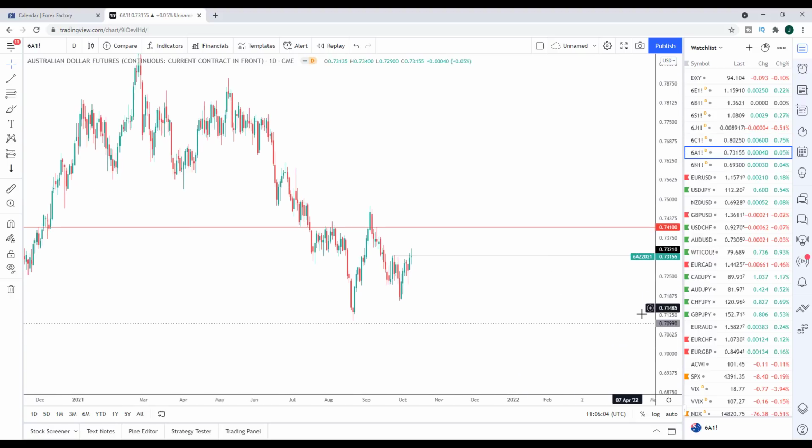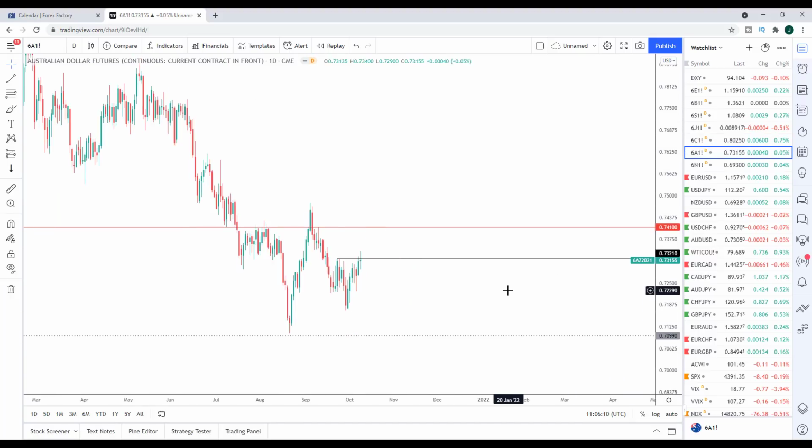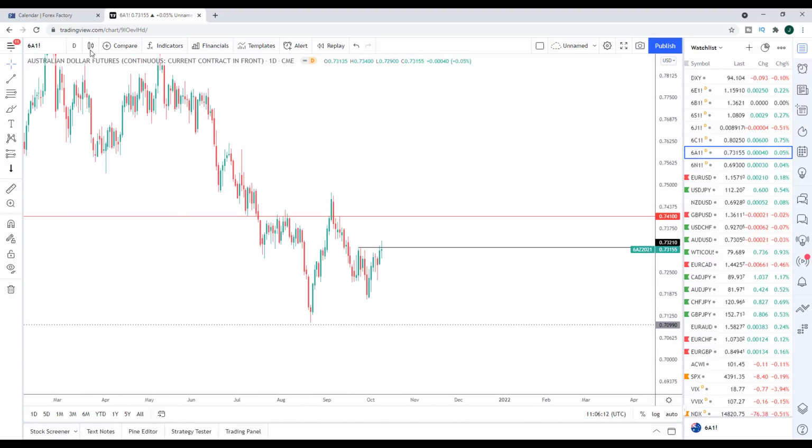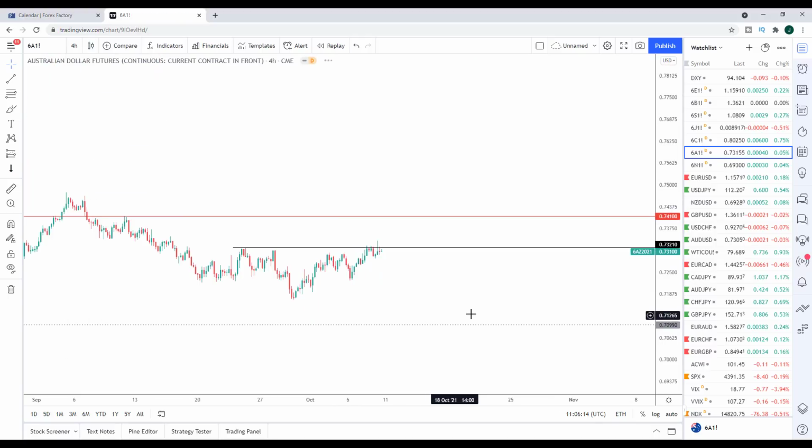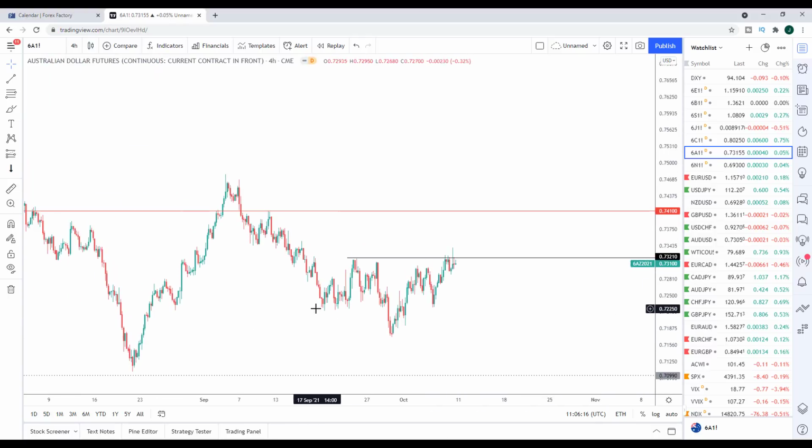Australian dollar. The Australian dollar in and of itself is quite interesting. We have this inverse head and shoulders breakout on a lower time frame. If we come and drop down to the 4-hour chart here on the Australian dollar futures, we have this inverse head and shoulders breakout here. You can see this. And we have a very weak close up in this area, having broken above the right shoulder, and we're kind of sitting at the previous left shoulder over here.